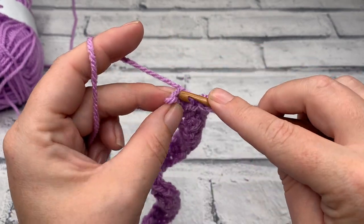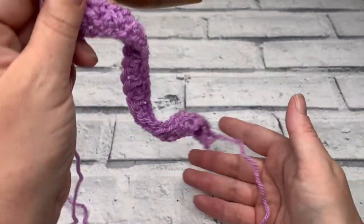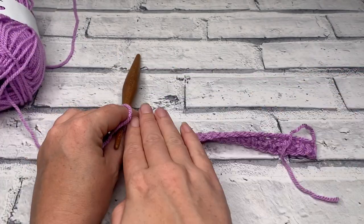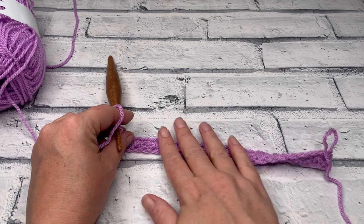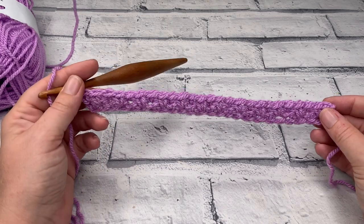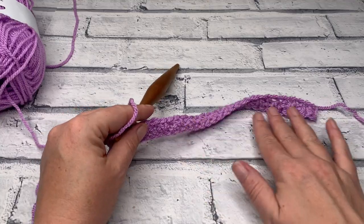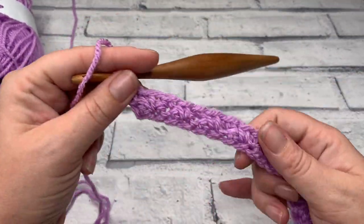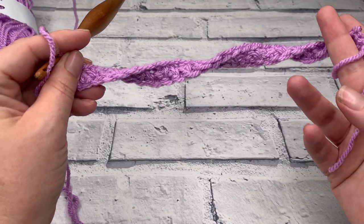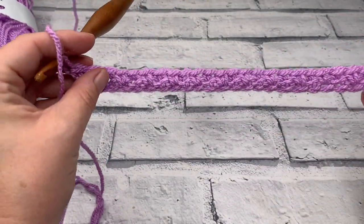I'm just working my last single crochet into the top of that first stitch we made into our chain. I just want to show that mine is curly — if yours is curly, that's more to do with tension than anything else. We should be able to lay it flat pretty much. I've got a whole article on my blog about why crochet curls and I'm going to pop a link to it here. Single crochets worked in rows are notorious for curling when you first start your project, and unless it's a really really tight curl, it's just the way this project starts. So don't worry if your crochet is curling at the moment.